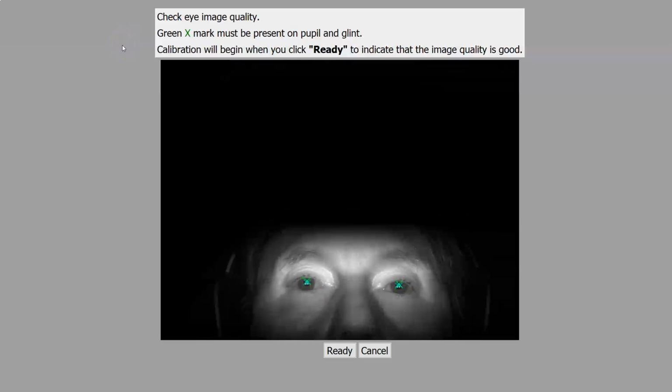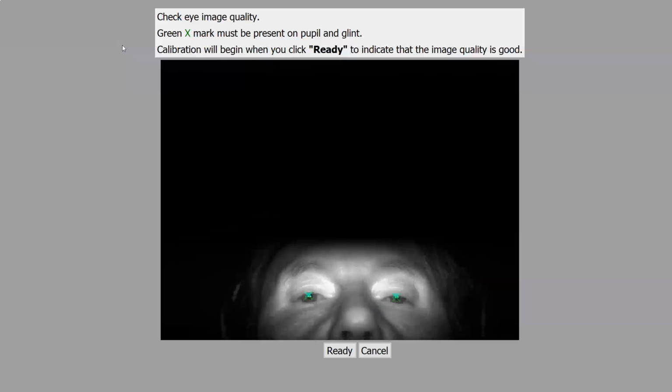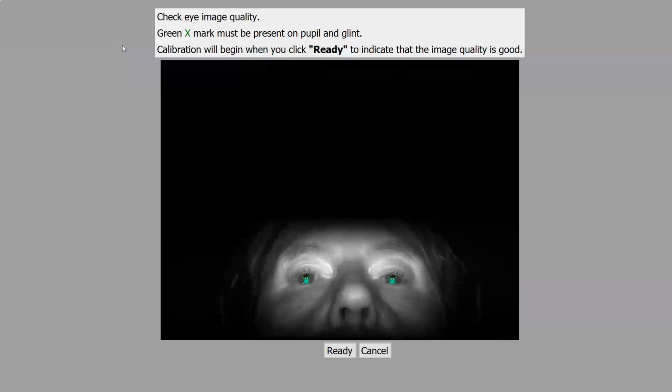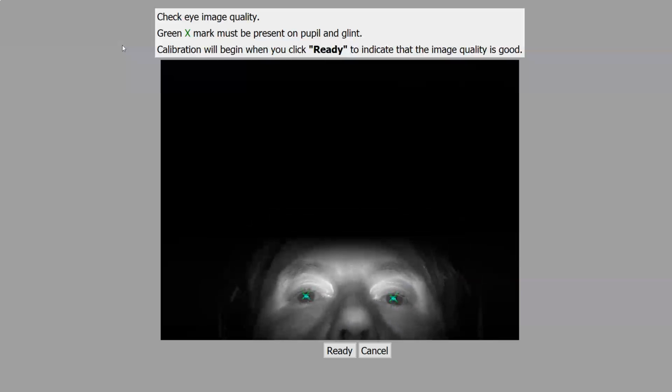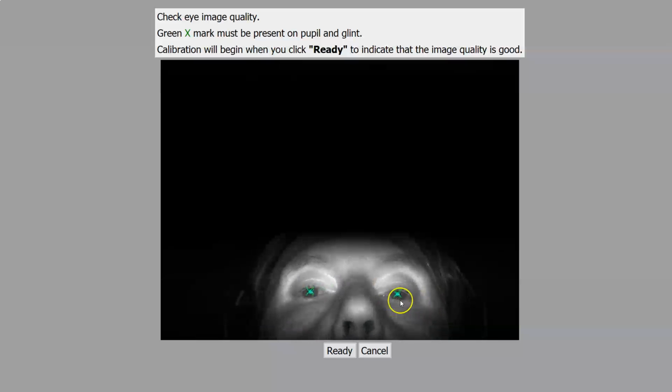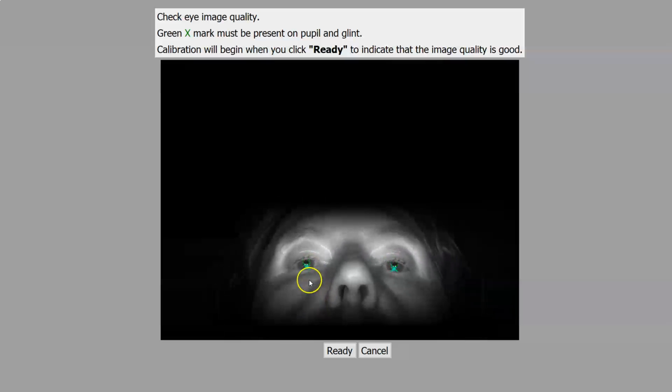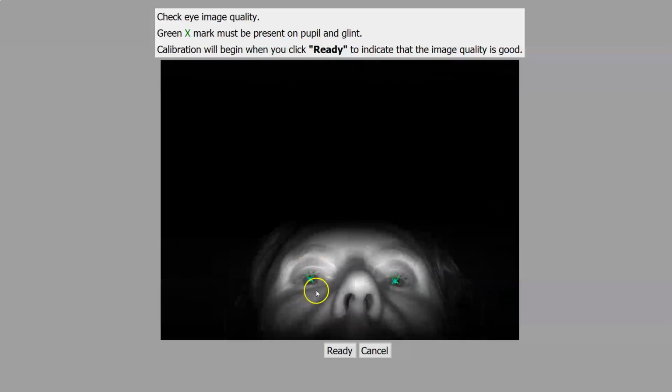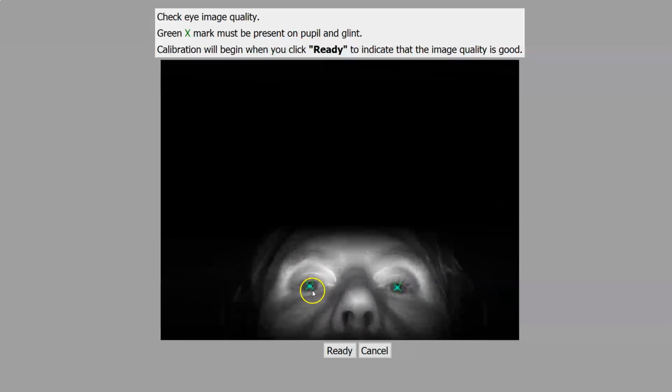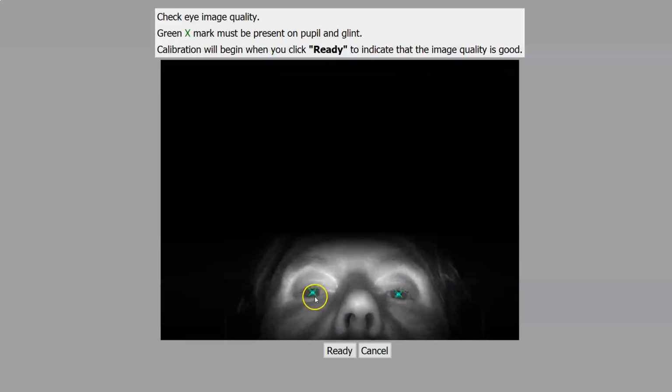It's looking at me. It's a little bit of an angle. I could really do with raising up my monitor a little bit, but it's okay. We can see my eyes. This big cross is picking out the pupil. And then right beneath there are two smaller crosses. If I move, you can see the white dots on my eyes. That's the glint reflection. And there's a couple of crosses picking those out as well.